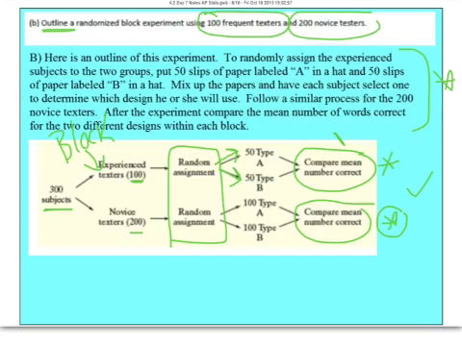So you would want to talk about what you would analyze in terms of the response variable. Keep in mind, we're not technically ever comparing what the two different blocks look like together unless we wanted to make some conclusions, but that's not the intention of a block design. It's just looking at the final thing that we're trying to measure, which is what we think of the keyboard design. And we can look at the keyboard design based on our experienced texters and see if it makes a difference from the novice. If not, we can then make some conclusions. Which keyboard design do we like better? Is A or B going to be working more appropriately?